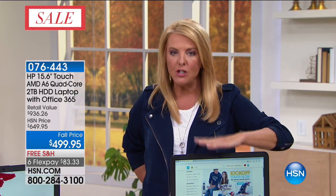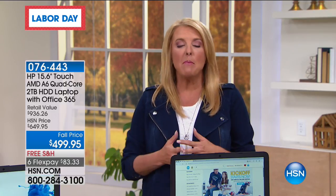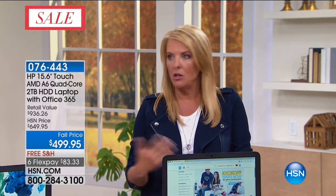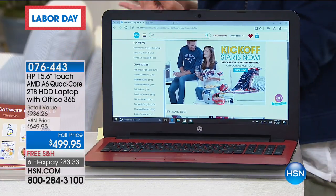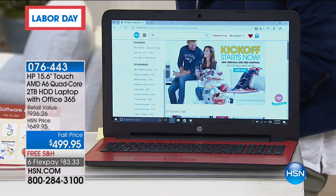$499 is what you get for a base laptop — not one with all these features. If you need a new computer, maybe your desktop is so slow and so old and you're over it — perfect time to get it. Maybe someone in your life is going off to high school or college and already asking for a new laptop. Why not reserve this now, tuck it away under the tree at Christmas? You're getting a phenomenal combination of performance, speed, power, technology, and colors, with FlexPay, free shipping, and great pricing.